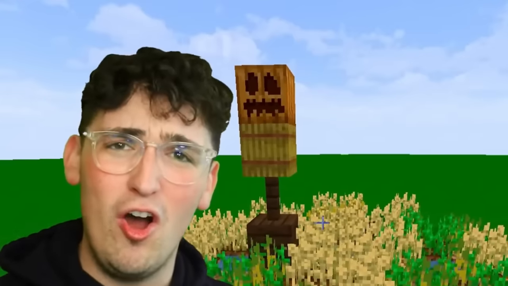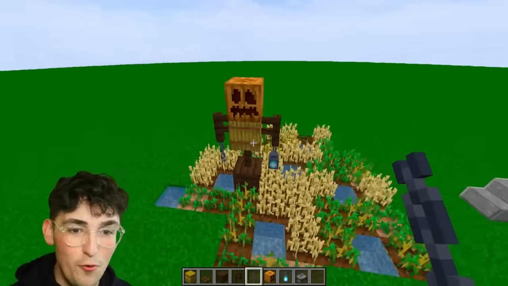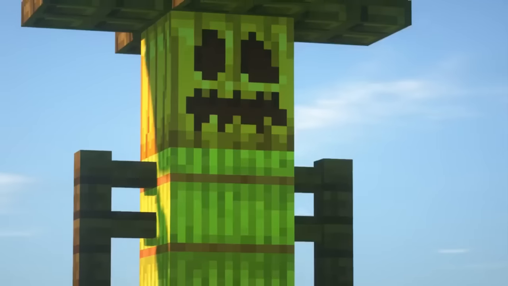It's starting to come along. Two fences on the side here, followed by lanterns hanging from beneath it. You know what? I think this side might be better with a chain. Ooh, that's kind of spooky. And a stonecutter on top, and then we'll surround it with trapdoors. And voila, everybody, we have our scarecrow.